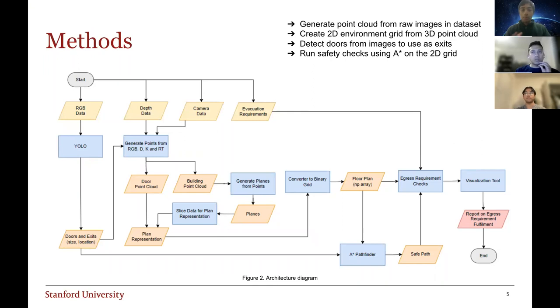Then, from the 3D point cloud, we generate a 2D grid map of the floor by eliminating the z coordinate, and then finding the ground plane of the entire point cloud. And then detecting any obstacles that lie above the ground plane, and marking those as obstacles in the grid.